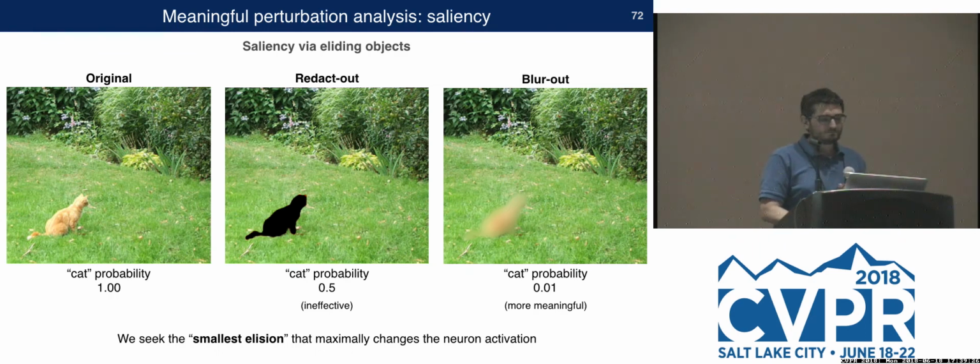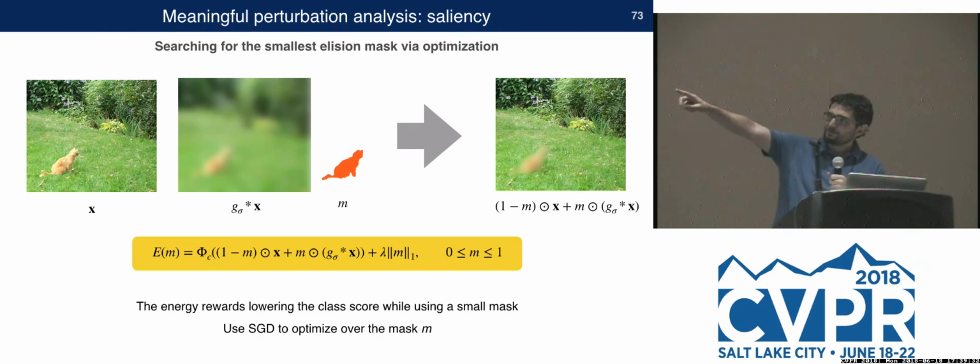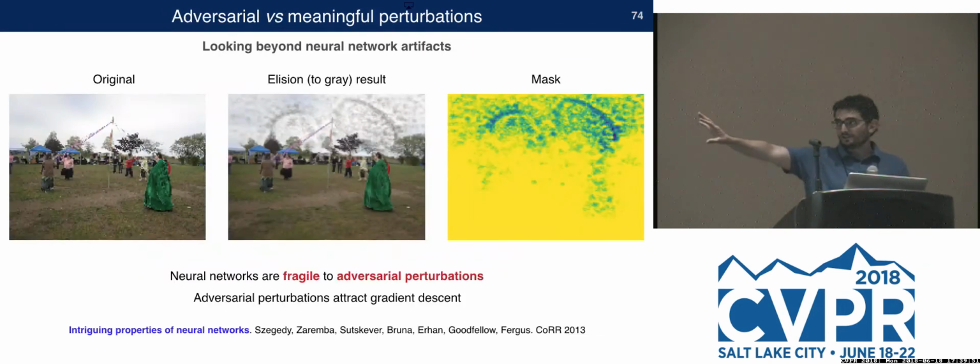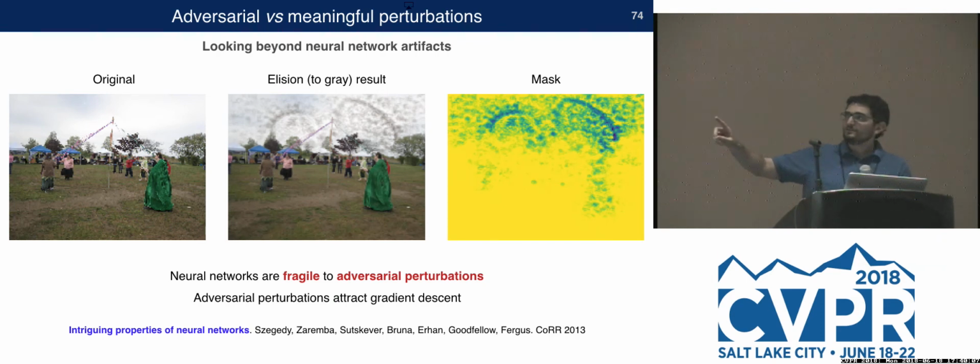All right, but with this caveat, I can now set up an optimization problem in which I optimize over a mask. The mask is going to cause my image to blur in that region. And now I'm going to find, again using SGD, the smallest mask which still causes my cat probability to go from 1 to 0. And I optimize that. So this defines what saliency really is. It's just something that you apply to your image that causes that neuron to go from 1 to 0. So it's very well defined. If you do it, and we said that you need to pay attention to how you do it, even that is not enough, because networks are actually very sensitive to adversarial perturbations or examples.